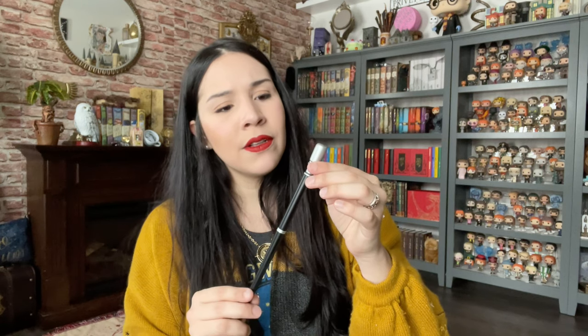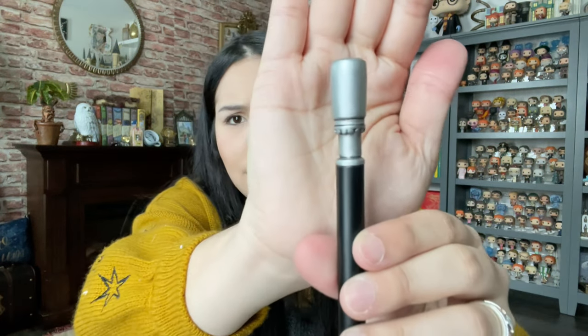Okay, so this is Percival Graves' wand. Pretty simple. The paint — I don't know if you guys can see it — it looks like a mystery wand. If you guys have seen the normal $40-$50 wands versus the $13 wands from Target and Walmart which are the mystery wands, their paint is not that professional. I love them because my kids can play with them, but I don't know if I would have paid $40 for just this wand — I would be disappointed.